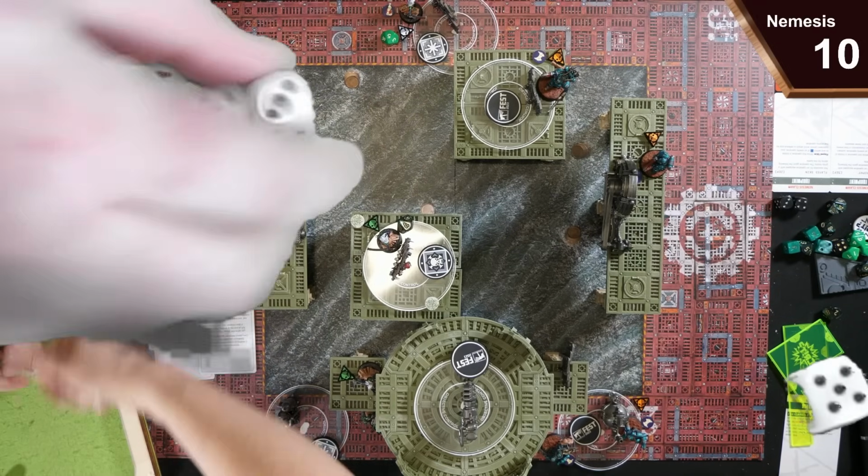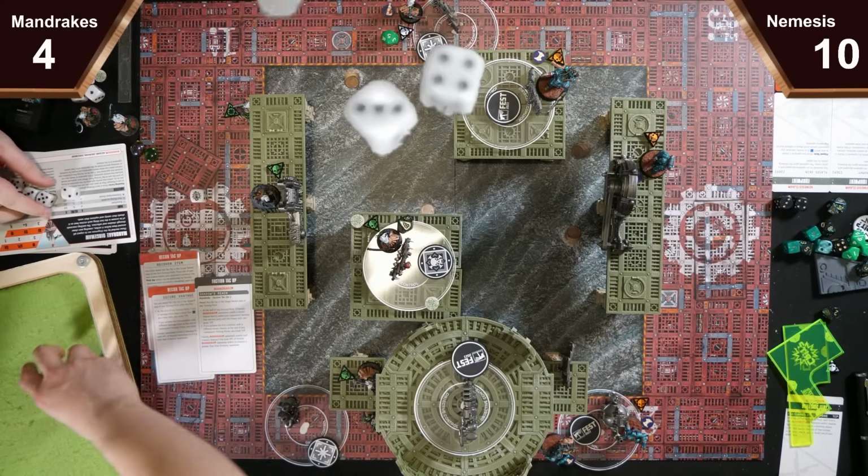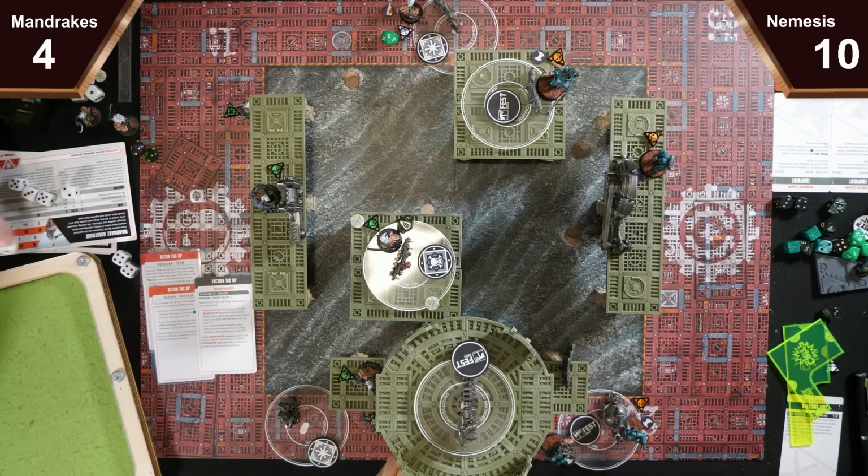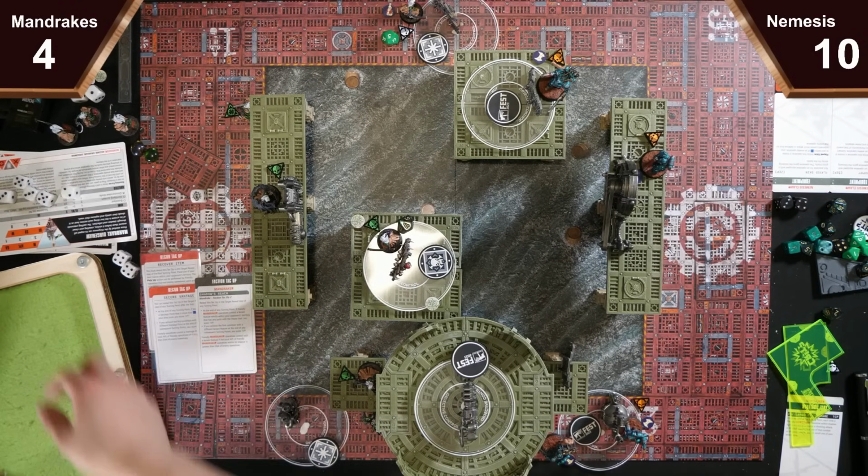Just 3 hits, so I need 3 saves. Nope, so he dies. No, you make 2 saves because you're on 4-up. Yeah, but I die. You only take 3 more... Yeah, 9, sorry. Because you've only got 8 wounds.